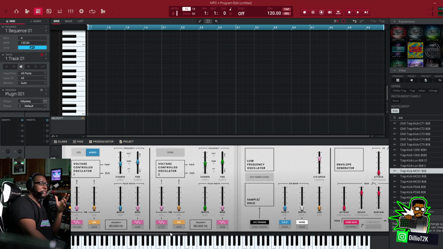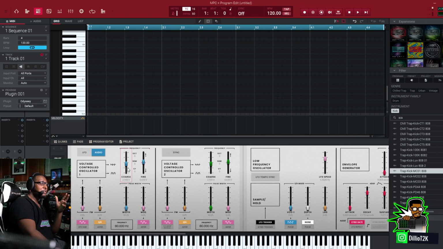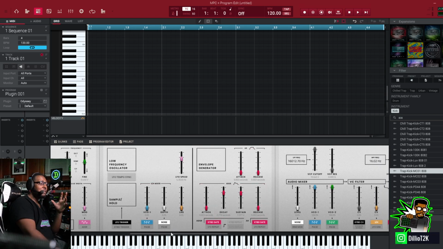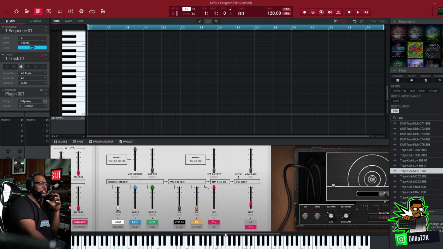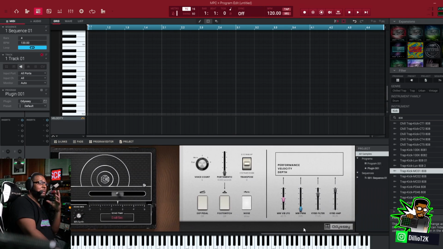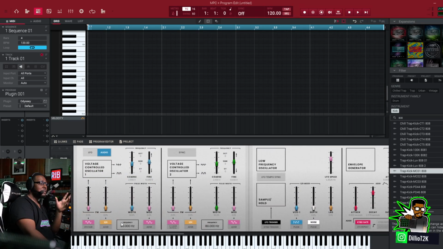On this first page, we have our oscillators. You can tune them coarse, and then you have the semitones or the fine tuning. You have different things you can do if you want to change your oscillator into a pulse, and you can modify that on both of those. On the next page, we have our envelopes. You can apply these things, and that's the thing about this: everything mixes into each other depending on how you set the faders. So I'm going to make a funky bass sound, okay?